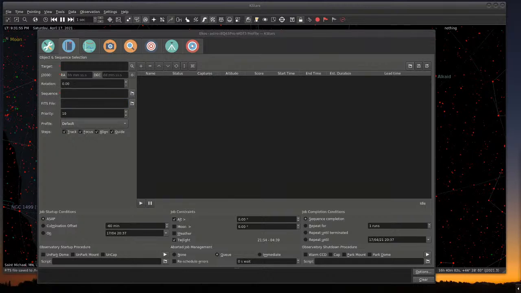APP is called the AstroPixel Processor, and it's software that a gentleman created, and it does a lot of your pre and post processing, as well as mosaic integration. And if you're dealing with mosaics, that's a nice little software package to have. I also have PixInsight, but I haven't really done any mosaics with that. I'm not sure if you even can, but I wouldn't be surprised if you couldn't do that.